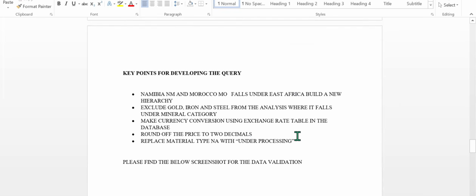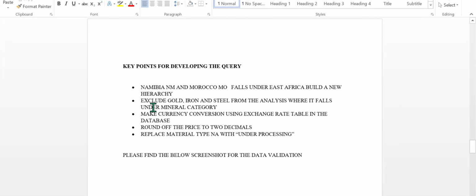And they are giving us key points for developing the query. Namibia and Morocco fall under East Africa. Build a new hierarchy. They are saying Namibia and Morocco should fall under a new hierarchy, that is East Africa. Second point, exclude gold, iron, and steel from the analysis where it falls under the mineral category.